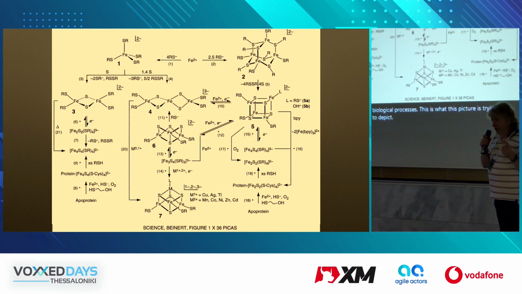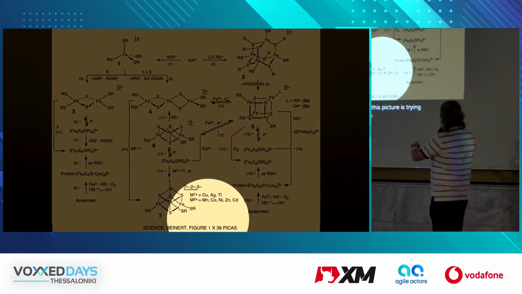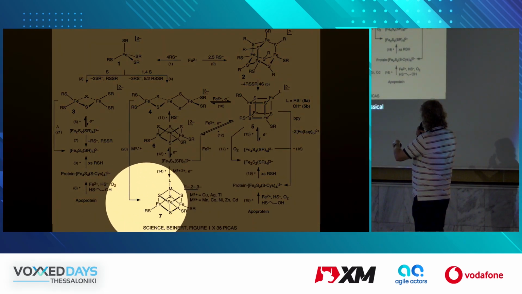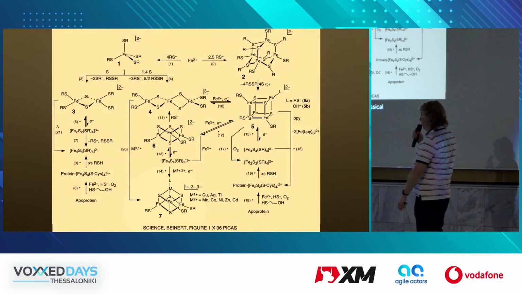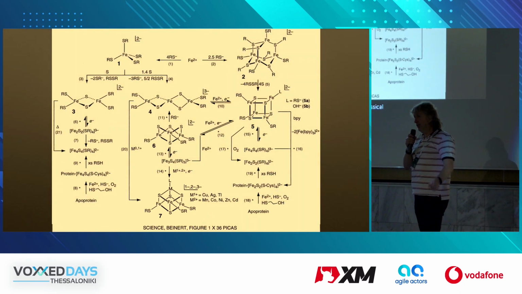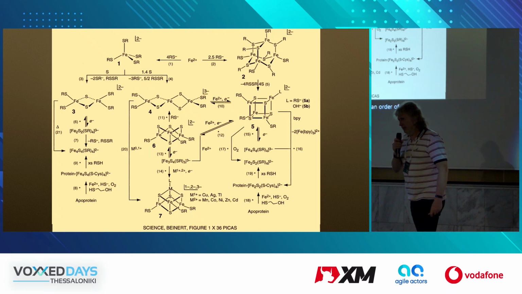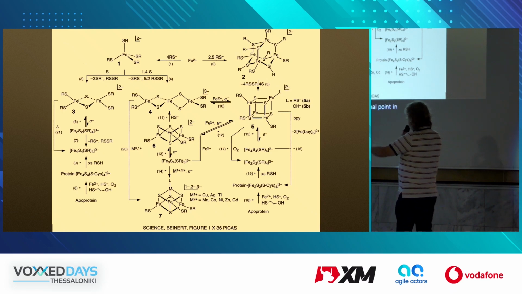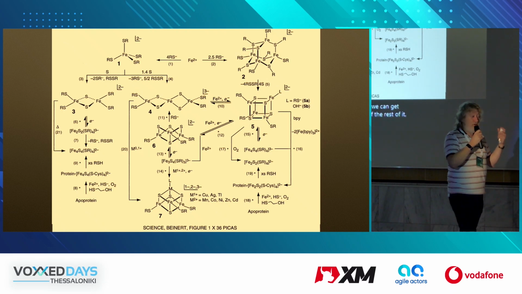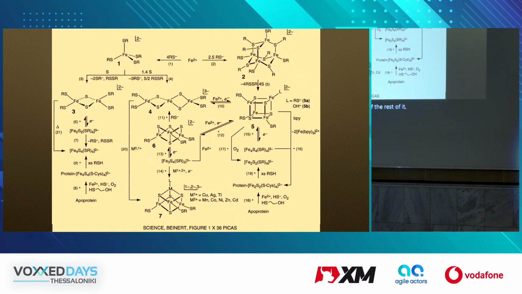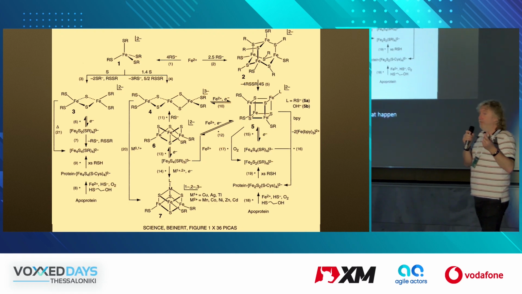This is what this picture is trying to depict. Now, we can model this on classical computers. We can model that to within an order of magnitude. That is, we can get the decimal point in the right place. Now, all of the rest of it, we can't model at all. And we're very interested in being able to model this. And there are lots of problems like this, things like electron fields around molecules, which have got a lot to do with fundamental chemistry. All sorts of things that happen inside atoms are very interesting to us, and we have no way of modeling them.